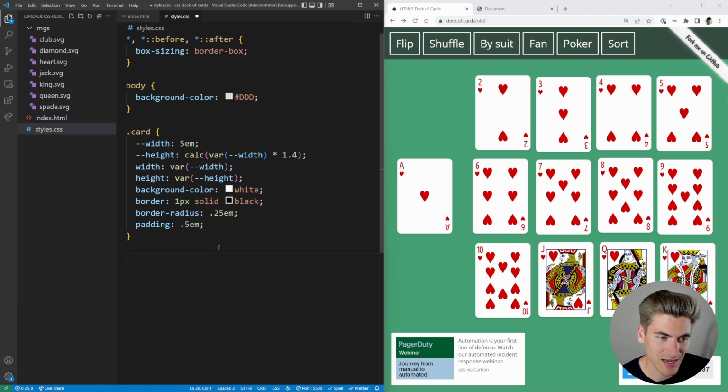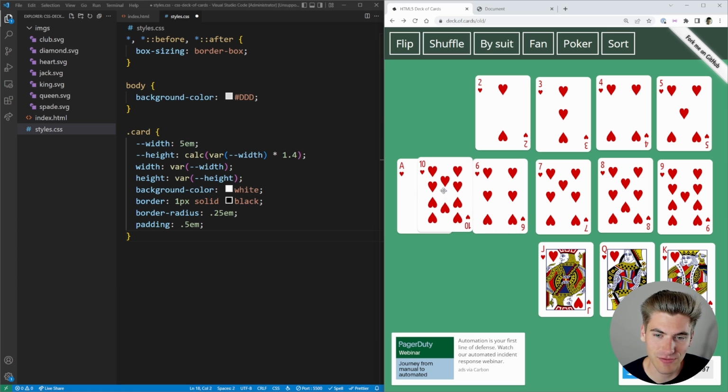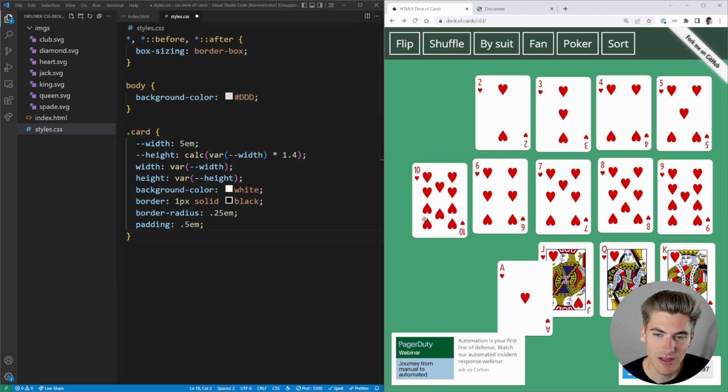So now I want to style out our pips. And to do that, I think I'm going to be using CSS Grid. The reason for that is if we look at these cards, all of the pips on the cards, or all the hearts, they land inside of a grid. The 10 is the easiest one to look at. Like if we look at the 10 and the 6, for example, let me just move this ace out of the way. You can see that if we look along the top here, we have 3 different columns. We have this column, we have the next column, and then we have the column after that.